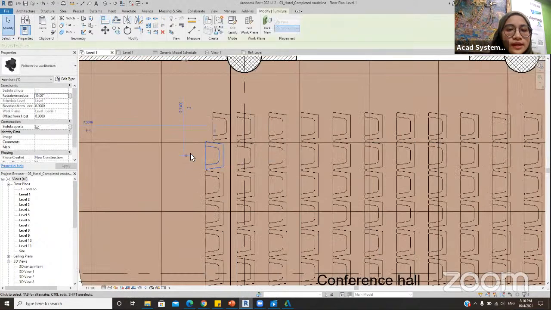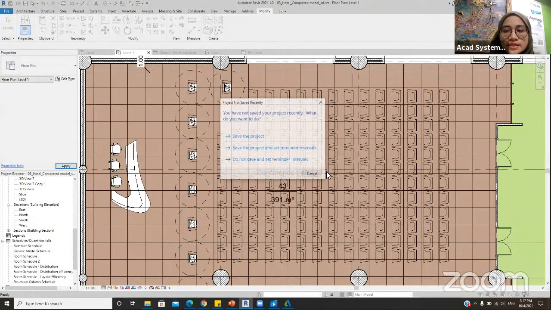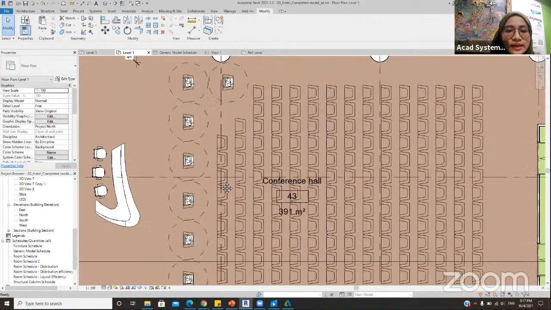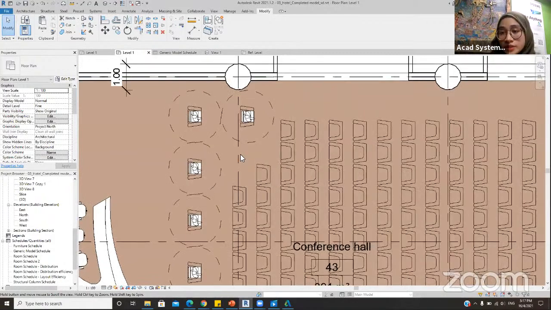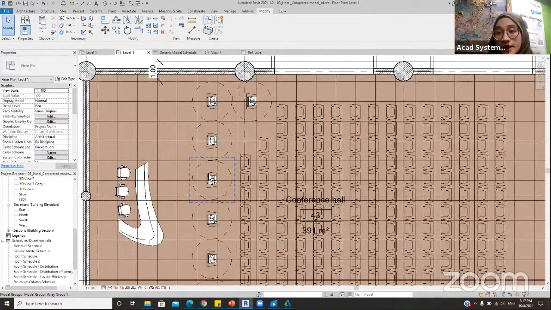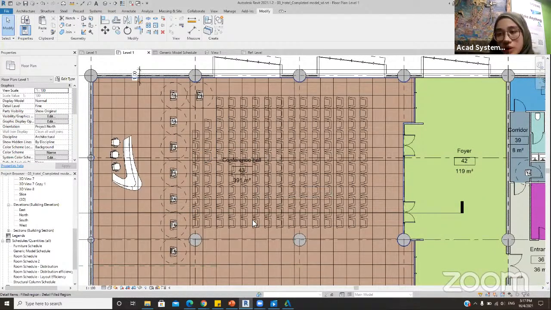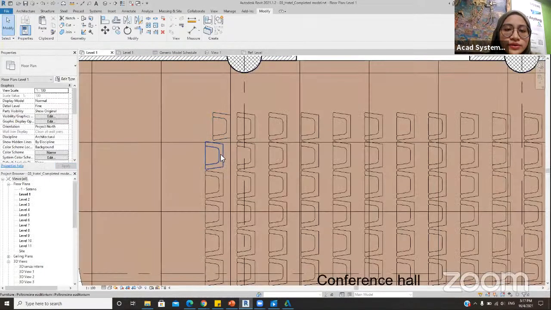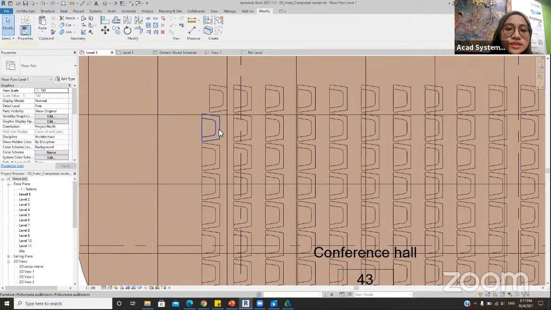So at the end of the day, what you are expecting is that you get the spaces aligning just like this. So you can rearrange all of your furniture and arrange them so that it meets with the social distancing spaces. And from that, you can know how many people you can fit within that conference hall, within that space, when the social distancing standard is applied. You can calculate them from there. So let me go to that one, also aligned with this standard. Are there any questions so far?